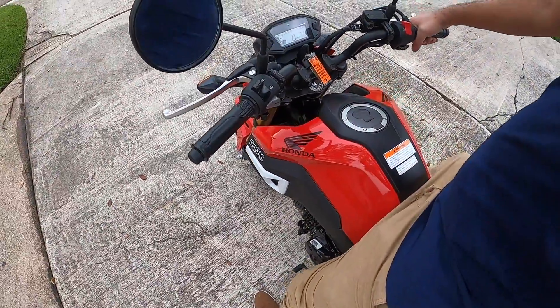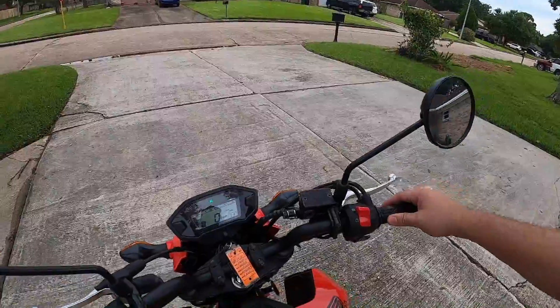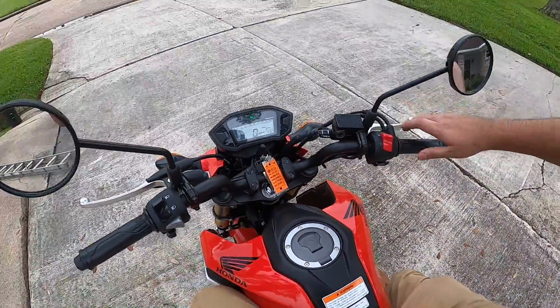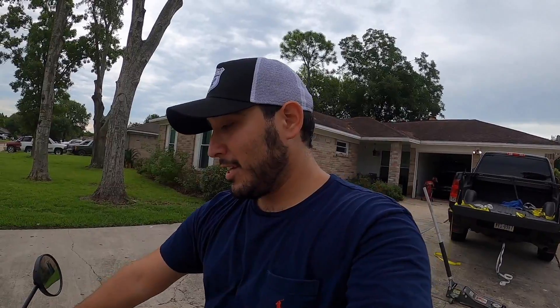When you're tip-toeing and you stop at a light or a stop sign, it's hard to maintain. But with the Honda Grom, I easily have my feet planted down. I can lean it over a little bit, and it's not a heavy bike. So it's going to be very easy to learn how to ride. Even if you've never ridden a motorcycle before, the Honda Grom is probably the best bike to learn on and have a lot of fun. If you would love to learn how to ride a bike, or if you want a free Grom, make sure you go down and cop some shirts guys - it's really going to help out the channel.